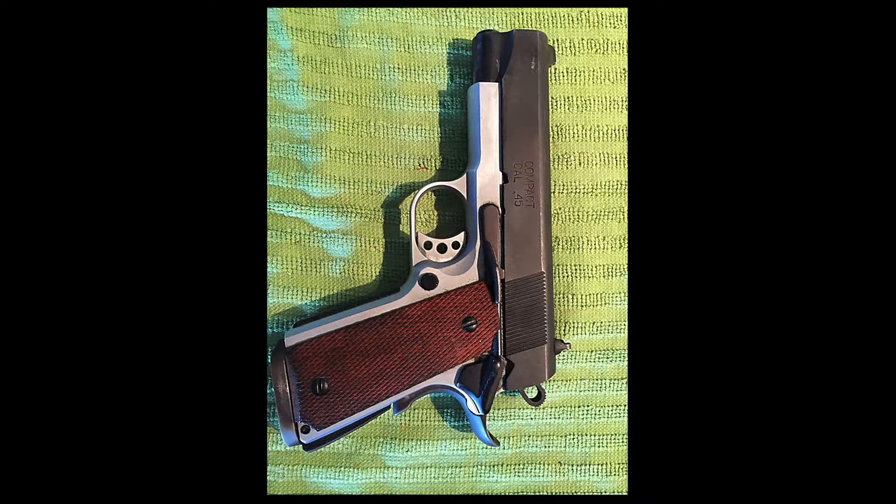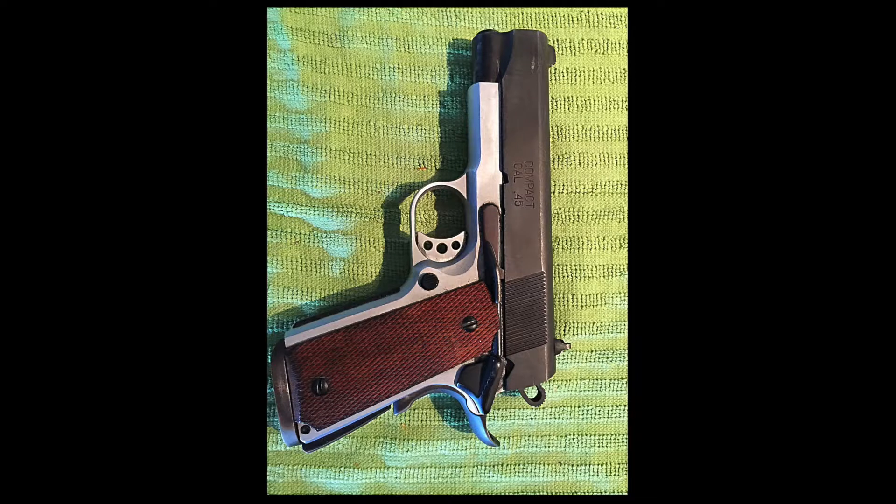What you see presented in front of you right now is several weapons. First, I've got a compact .45 — that's actually my favorite weapon to carry concealed. I like it because it's thin, it's got a short barrel, and I can actually wear it underneath a t-shirt that's tucked in, using a waistband type holster. It's a .45 caliber and has a little bit of recoil. The shorter barrel length will give it a little more flip if you're not very good at controlling the weapon.